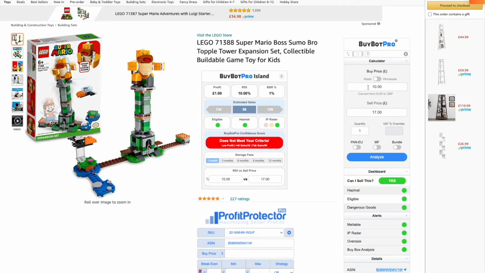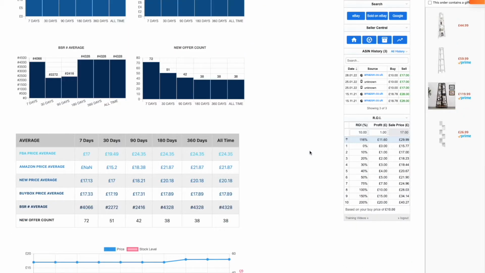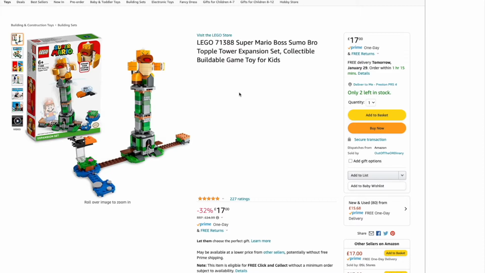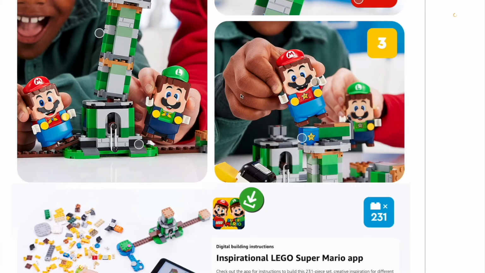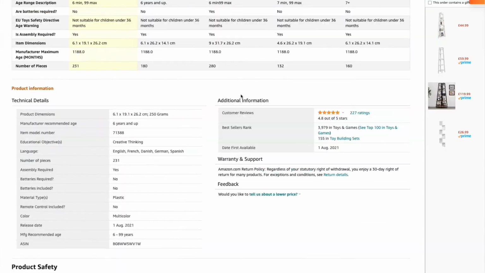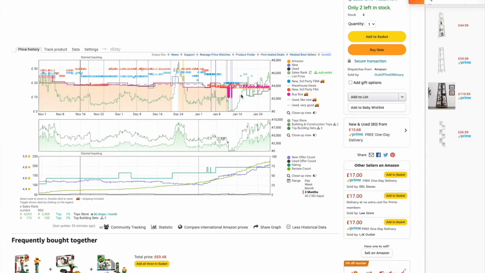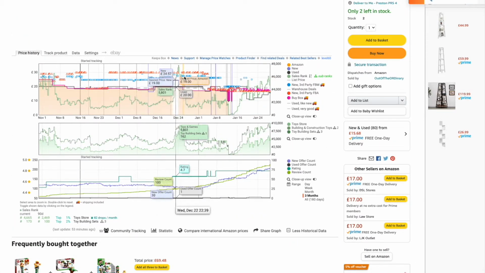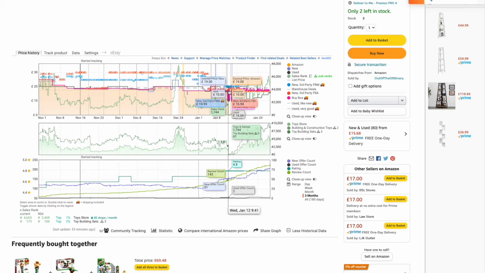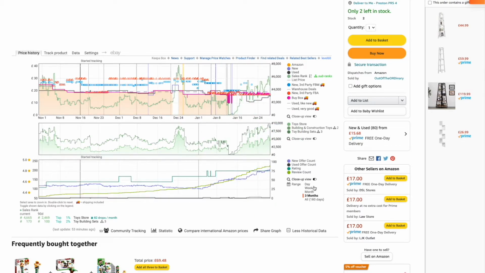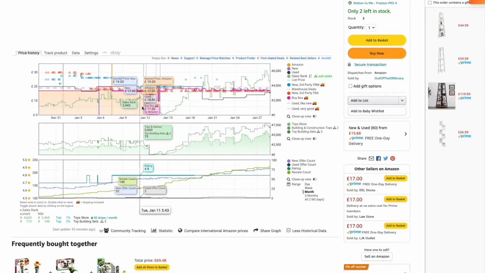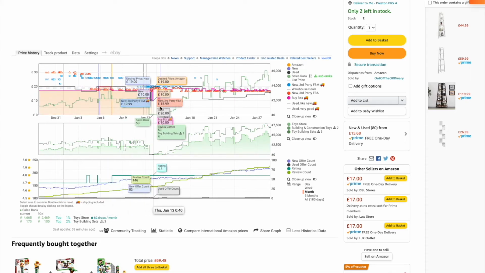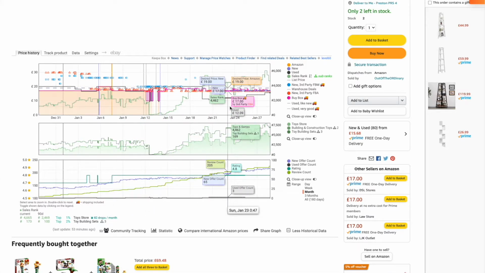When I picked this up from B&M's last week at £10, you can see that I've got £1 profit at 10%. Now I don't want to sell it at 17 quid. So if you look down, you can see, apologies, just refresh for me. I went down a bit too fast. You can see how this was selling at $29.99. Obviously, a few more sellers have picked it up, and if I zoom in on this section here, Amazon's got it, and I know that because it's highlighted. As soon as it's not highlighted, Amazon have not got it in stock.